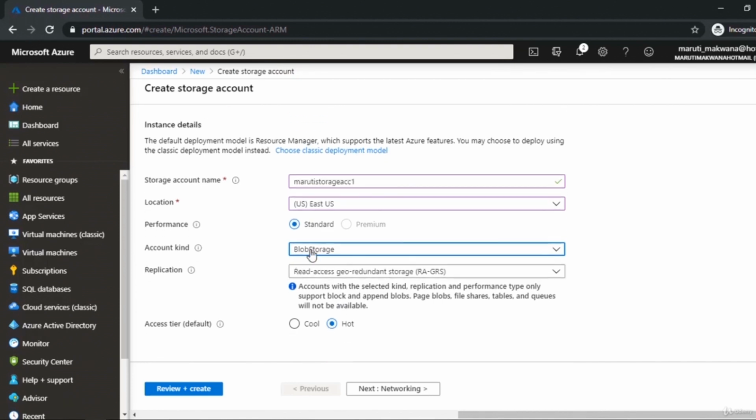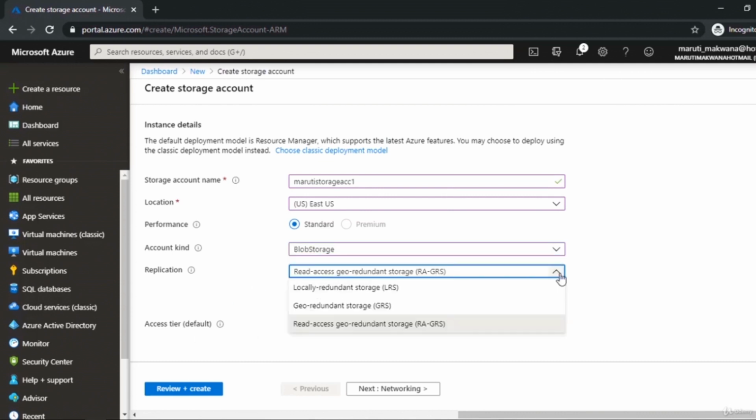When we are focusing on blob, we have something which is a replication and access style. The replication of this particular storage is giving me 3 options: LRS, GRS, and RAGRS. In LRS, we are going to have multiple copies of your blob storage locally. Most of the time it's going to have one geo-replication based region, and in that we are going to have multiple copies stored in separate racks of the data center, so that if any power failure kind of thing happens, I can get the availability associated with that.